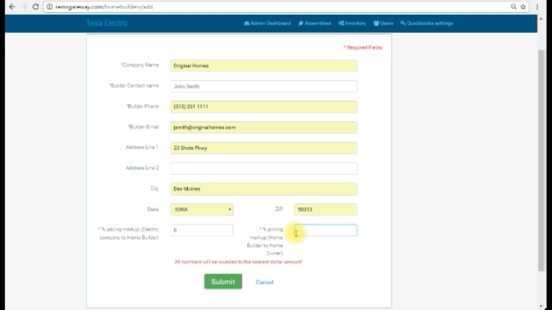Well, what this will do is on the tablet when they're doing the walkthrough, they will see the price of the percentage markup. So what you're basically going to have is the 8% for the builder, and then on top of that percentage is going to be X amount of percent more to that opening for the builder to make money. This is a processing fee for most builders.